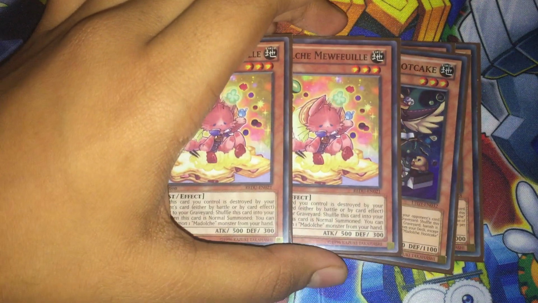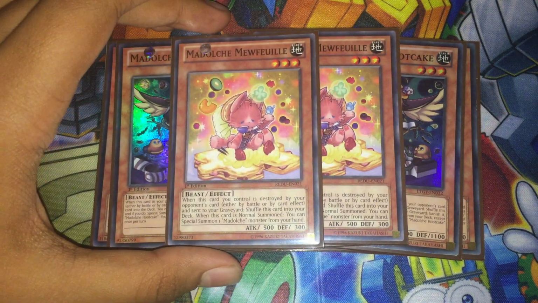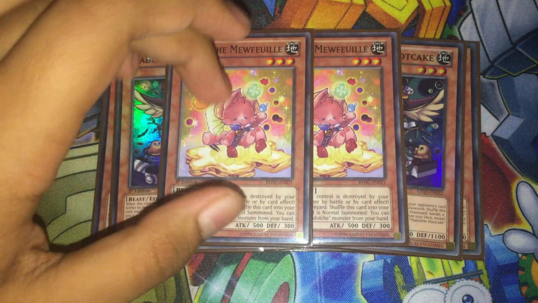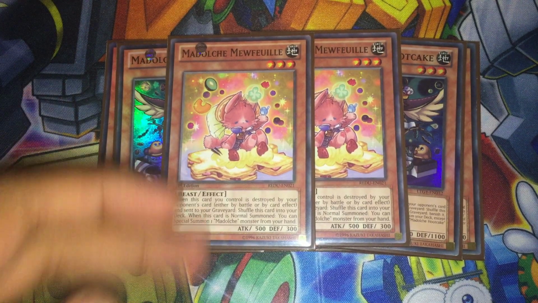Next up, we're running 2 copies of Madolche Mufui. It's a really good card when accompanied with Madolche Angeli. However, by itself, it's not the best card in the deck. It's actually quite useless by itself. That's the reason why I'm running it at 2. Even Hootcake, providing you have a monster in your graveyard, is actually quite relevant by himself. He can actually do something. However, this can't really do that much.